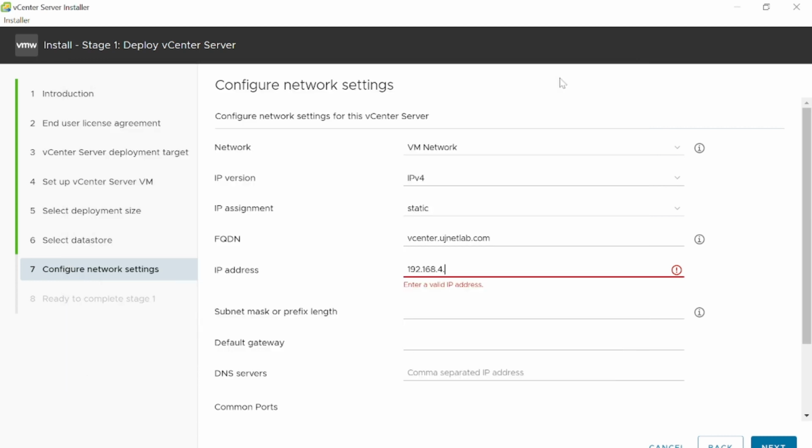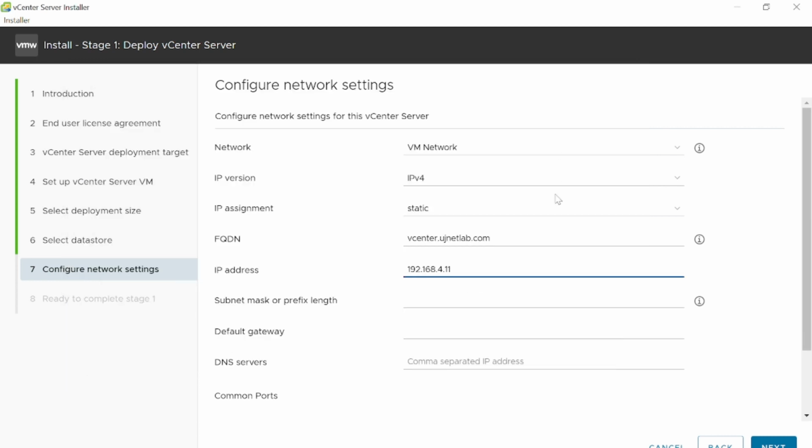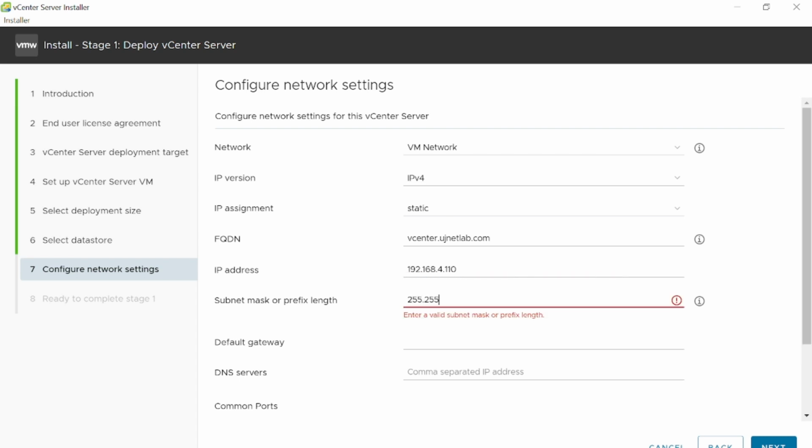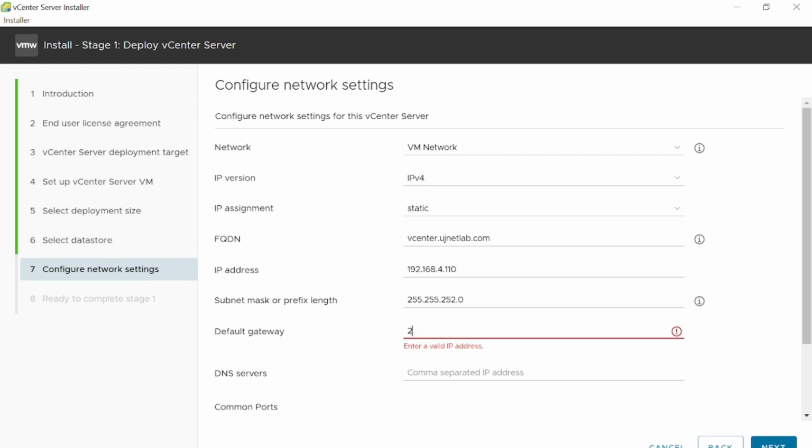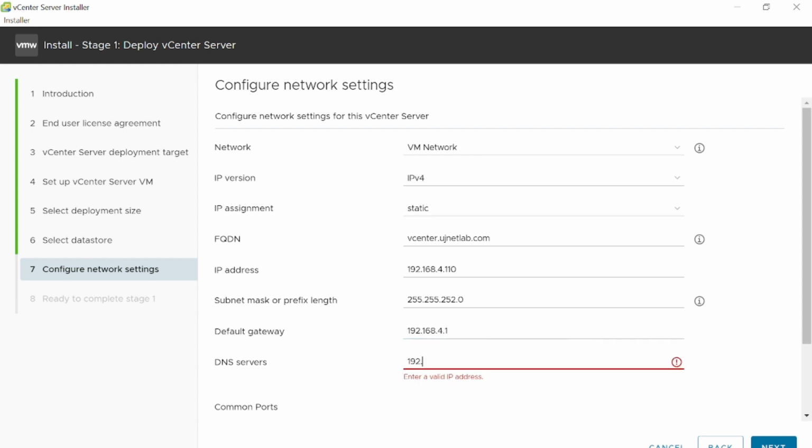Yeah, 110. 110, 100 is for the... Subnet mask 255.255.252.0. Gateway 192.168.4.1. DNS server, I need to mention 192.168.4.105.